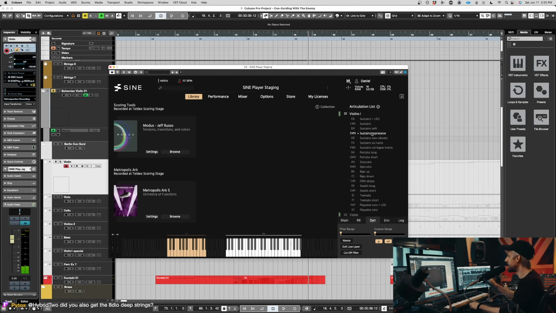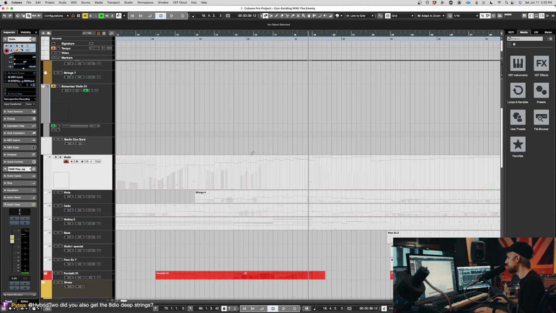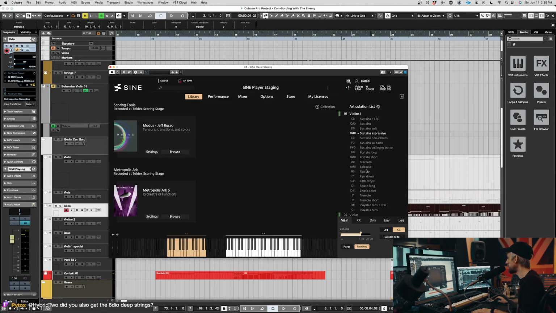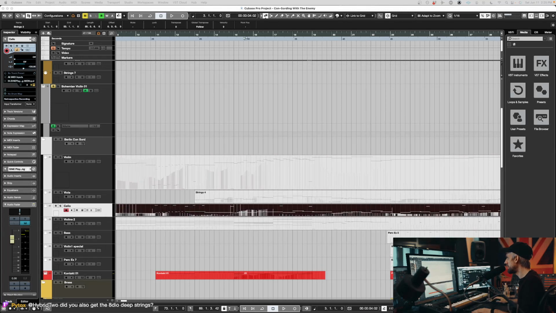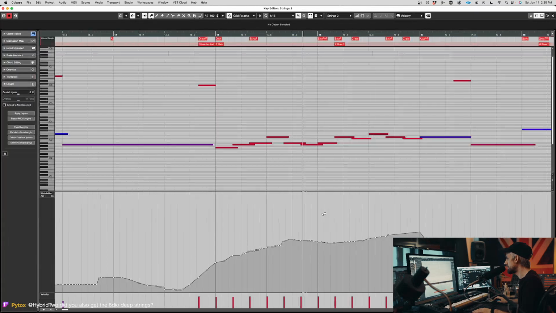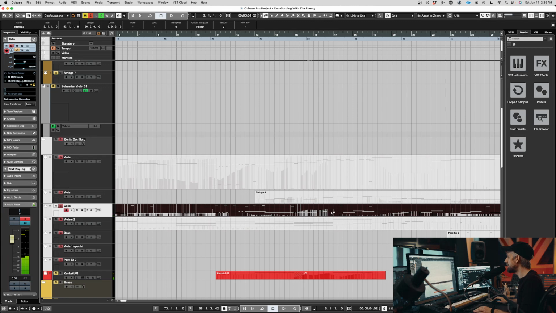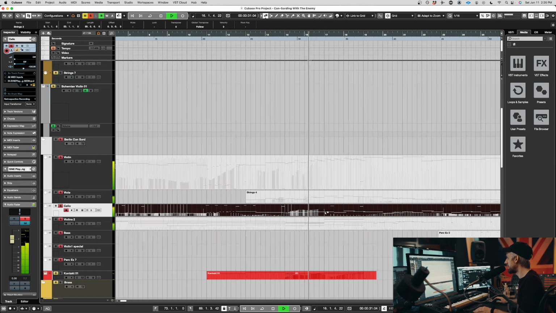But I love these ones, the expressive ones, because it almost adds like a marcato attack to it. And I actually used that on the cello somewhere around here, and I think it sounded way better. So let me just show you that as an example. So the cello, at some point, we were... So here, where we're playing around bar 17.